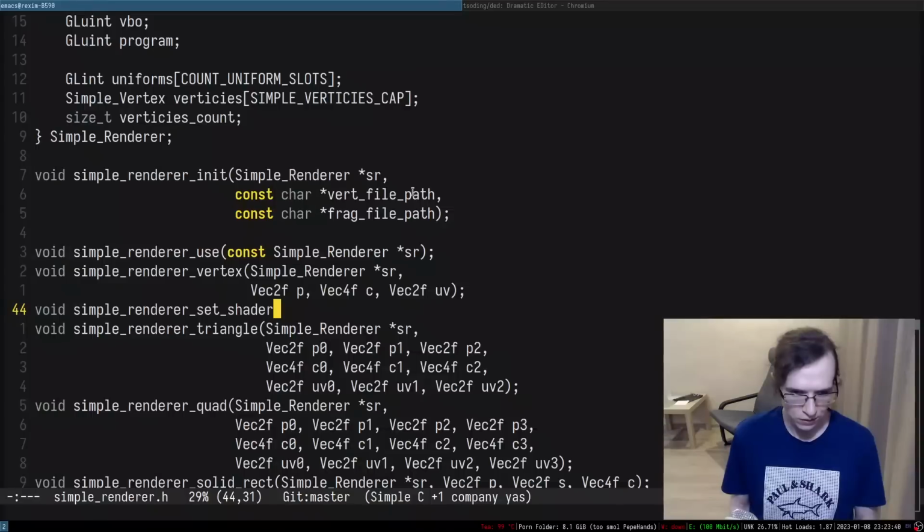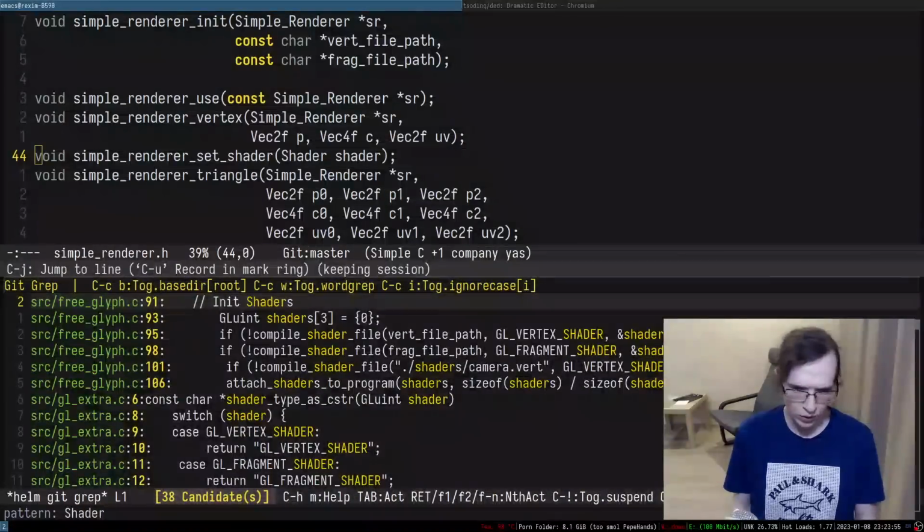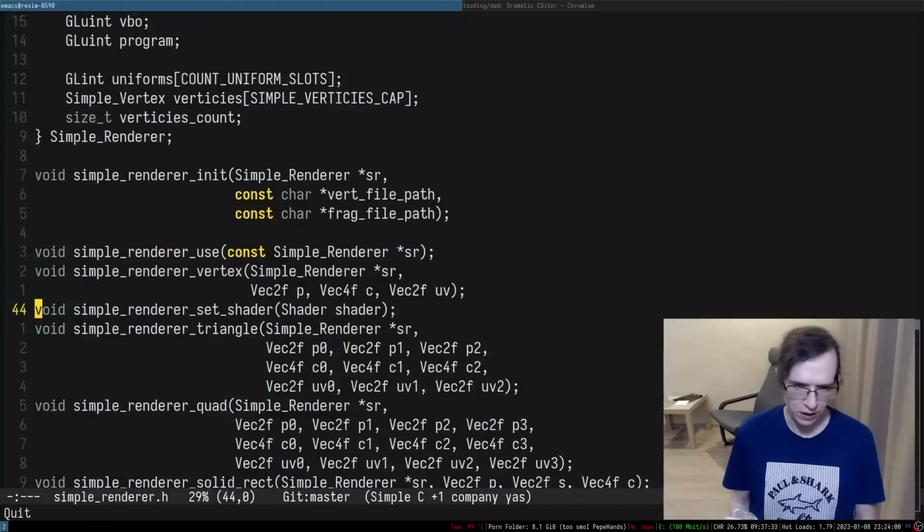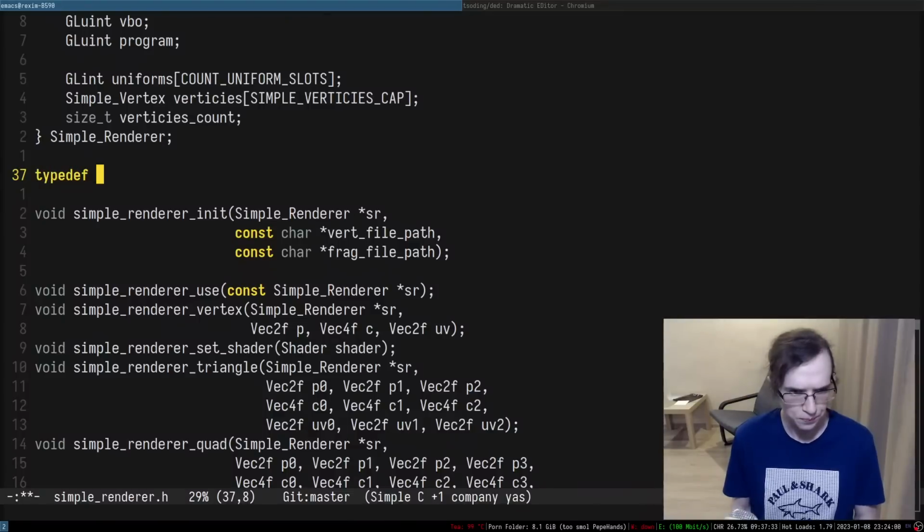Simple renderer, right? So we're going to have something like set shader, but how are we going to be setting the shader? I was thinking about introducing a shader as an enumeration, but I'm not sure. I feel like maybe I already have the notion of a shader somewhere here. I thought maybe I introduced the type, but maybe it doesn't really matter. We can always introduce the enumeration.